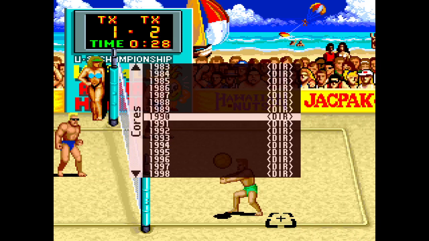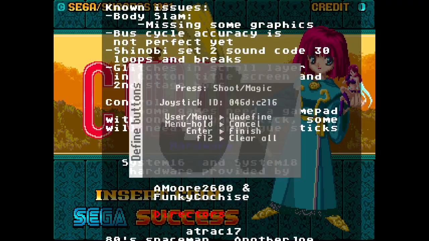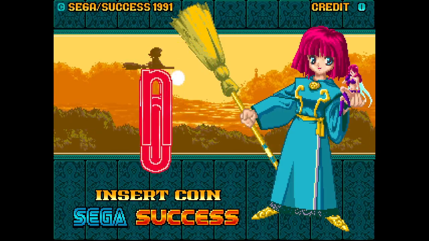Captain Commando. Cotton, I believe Cotton is a Sega game. And it's a cute-em-up with a witch on a broom. Let's define the buttons. Right, left, down, up. Shoot, magic, broom, nips, start, coin. Get out of the credits, give it a coin. Oh, I gotta give it a coin, then press start.